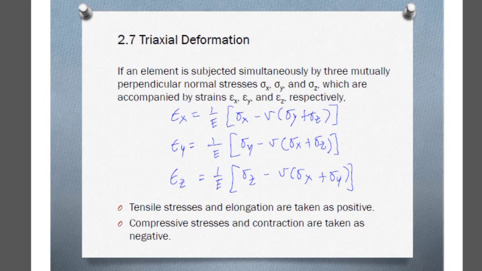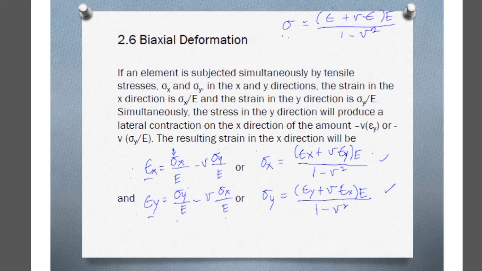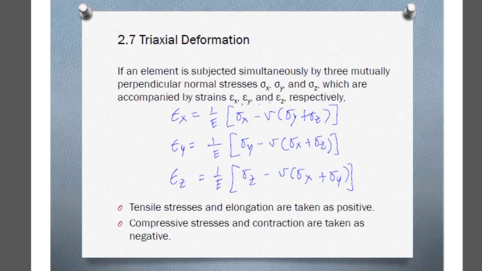How about in the triaxial deformation? So, sa triaxial deformation, magkakamukha din yung formula nito. And you have here the sigma minus the V, the sigma, and the sigma. So, kung i-relate natin ito doon sa may biaxial deformation, it looks like this. Since we know in the biaxial deformation, so we have the strain in X is equal to, so we have here the sigma X over E minus the Poisson's ratio sigma of the other axis over E, wherein ito yung formula natin kanina sa biaxial deformation.